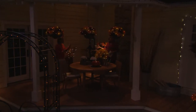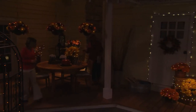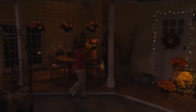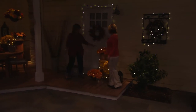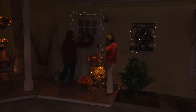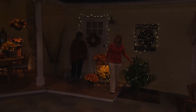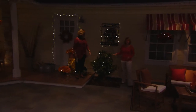Really fun. If you picked up Valerie Parr Hill's winter or the sunflower berry wreath, which I think sold out, on the garland we put it on over there. You could put this clear on the wreath or the garland. Okay, here's the mums. So we put more again on our hay bales, and went up around the door. I mean, just easy, fun decorating. I even put one here in the rhododendron. Again, this could be year-round decorating, indoor or outdoor.